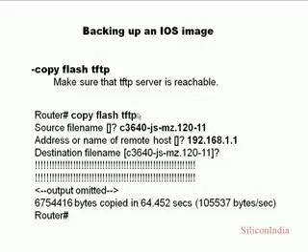By default it will take whatever file name that you enter in the source file name. You can change this file name also, but it's always preferred to have the same file name. Better not to change the file names here, at least the IOS file names, because the router will understand these files only if it is in a specific name format. If it is in a different format, it might not understand. So always better to prefer the same names.